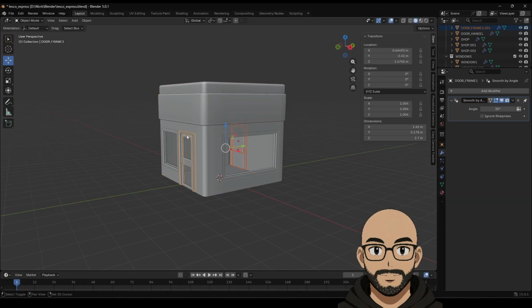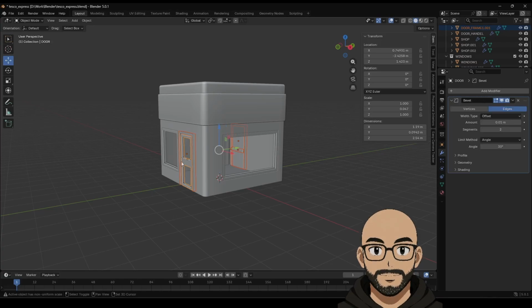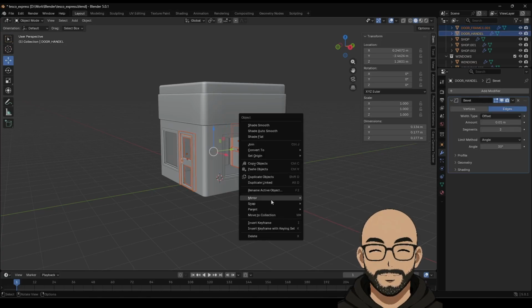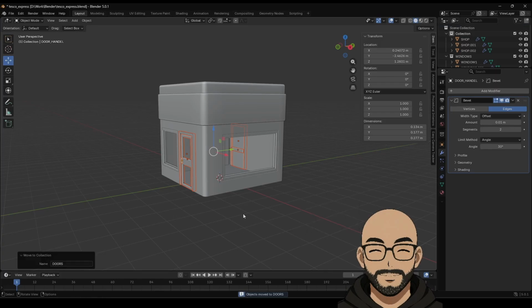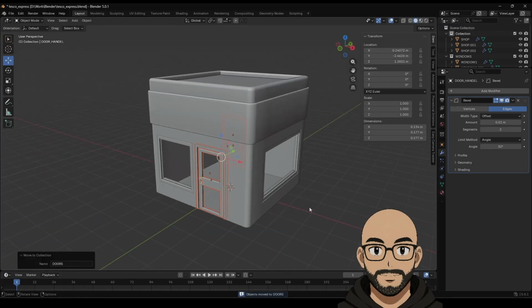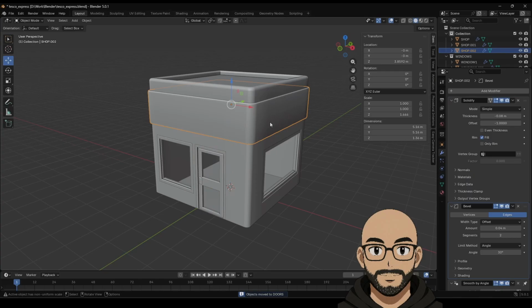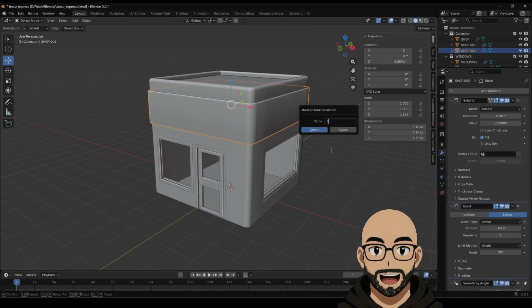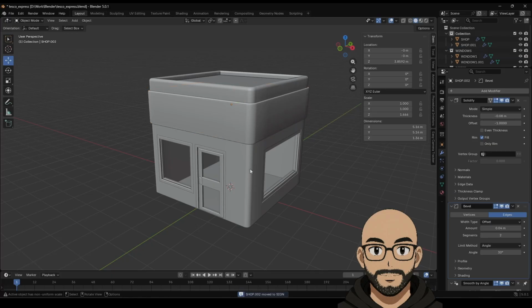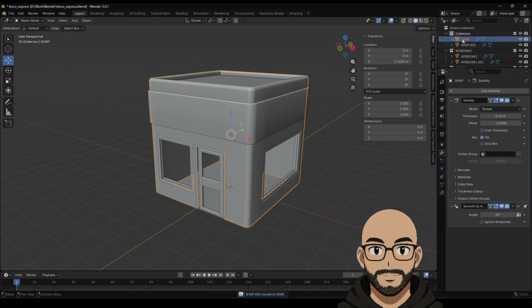Oh, this. New collection. Shall I put this in the collection? Yeah, might as well. Call this sign. And then that's shop collection.